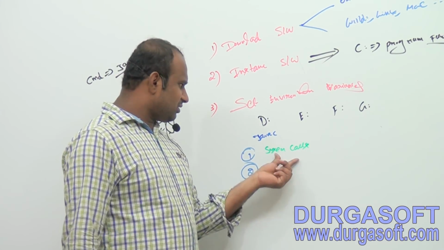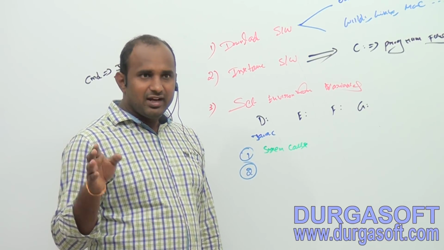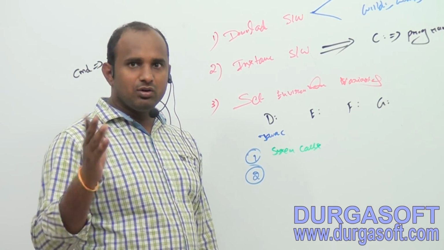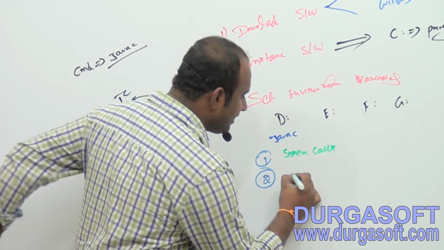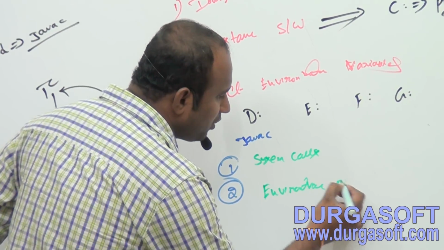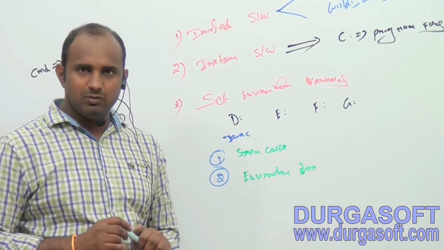If javac is not available in the internal system calls, the operating system immediately won't raise any errors. It will give one more chance. It will search in environment variables. Up to now, we have not discussed environment variables, and we are not setting environment variables either.